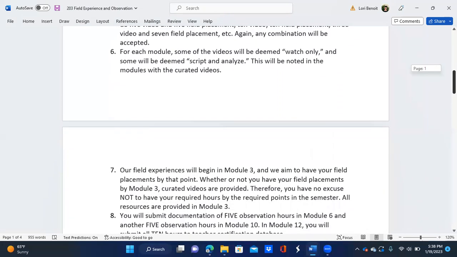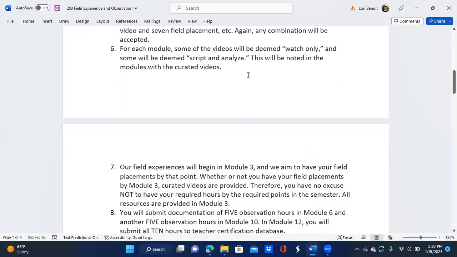But for each module, if you decide to use videos, some of the videos, I actually deem them watch only, and some of them are deemed script and analyze. For the watch only ones, and again, I'm going to review this within the module, and it's noted within the module, this simply means that you need to watch the video, you record it on your field experiences data form, the log that you keep track of your hours.